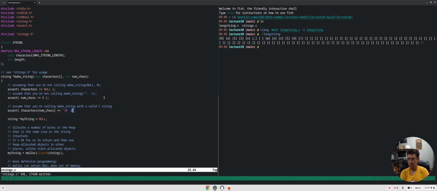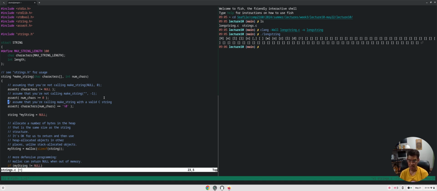I'm assuming that the very last thing in this string is a null byte. These are the preconditions for this function. We stated some of these in the comments that we wrote in the header for this file, but now we're starting to enforce these with assertions.